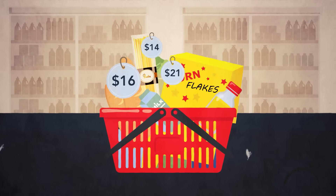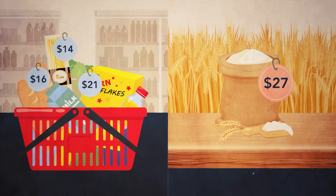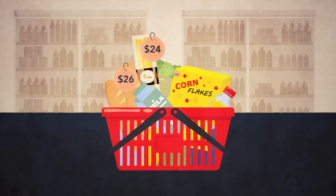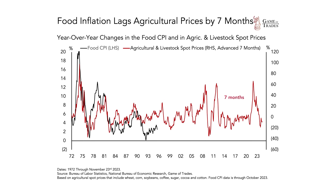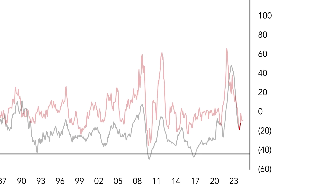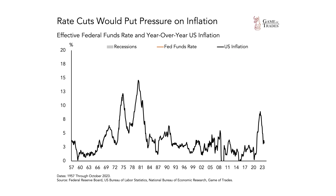That ultimately is a leading indicator of the prices that you're going to see at the supermarket. If the price of wheat on a farm rises, you're going to see that translate into higher prices for bread, pasta, and cereals. And that usually happens with a seven-month lag. If we add the official food CPI number, you can see it follows agricultural and livestock spot prices, but delayed by seven months. So this rise in spot prices that we're seeing on farms is suggesting we're going to see a little bit of an increase in food prices at the supermarket over the next seven months. But nowhere to the extent of what we saw in 2022, where food inflation reached a staggering 10%.